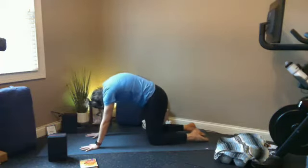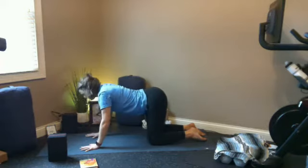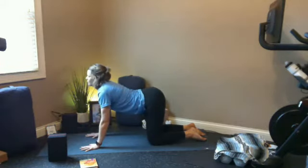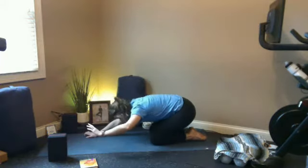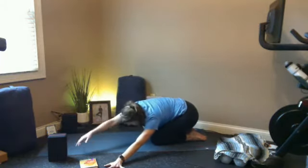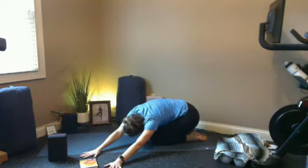All right, give it one more round. Belly drops, chin lifts, tail lifts. Exhale, round the back, round the spine. From here, sit back onto your heels. Walk your hands to the left edge of the mat. Sink into that right hip.